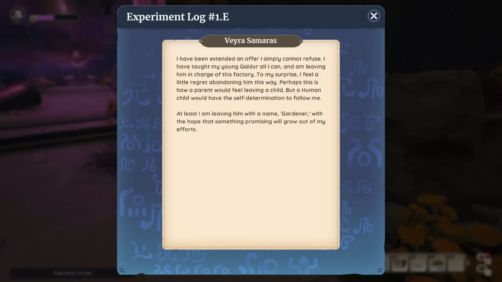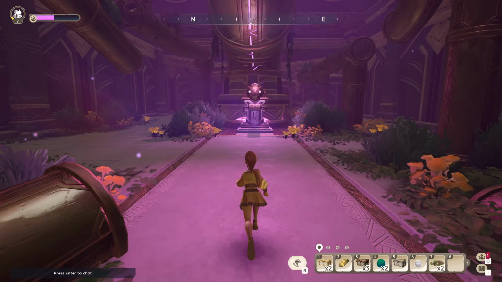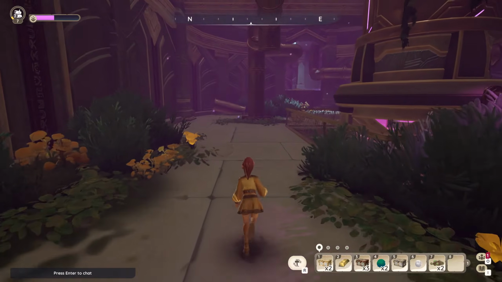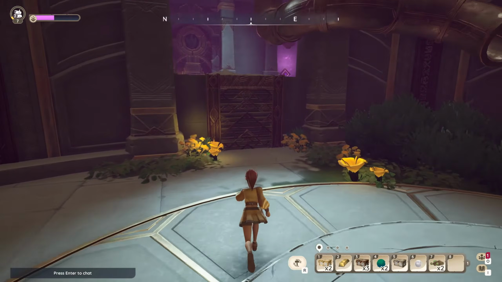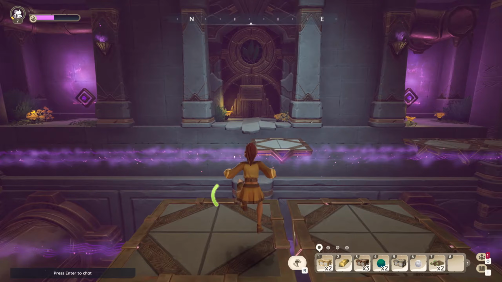While we head into the next room, all the way to the back, note that we have not found a tablet for experiment log 1D. We have only found A, B, C, and E. However, according to data extracted from the game files, it doesn't seem like a 1D tablet exists. The next part might be a bit tricky, though if you fail, you can continue where you left off.